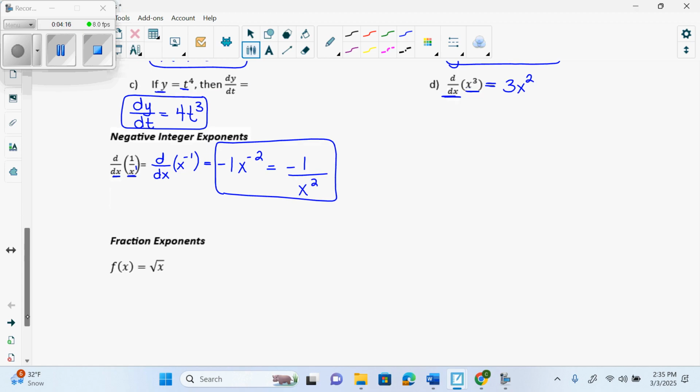Fraction exponents we've also already talked about. If anything is in a radical, we will immediately write it in a rational exponent, so a fraction exponent, to do derivatives every single time. So people say, well, when don't I? Always. So never. You will always change this to a fraction exponent. So remember, this is a 2, because the index is a 2 if it doesn't exist, and this is a 1 if it doesn't have an exponent. So it's x to the half. I write it as f of x because I've not found the first derivative. I just rewrote it in a different way. Then the first derivative, f prime of x, would equal 1/2 x to the what? Negative a half, which we did a lot of today in our practice example before we started.